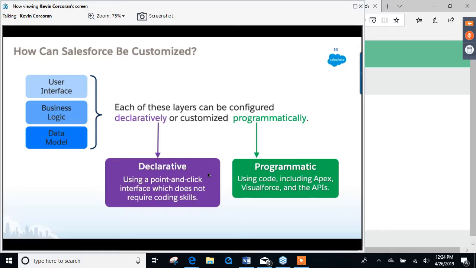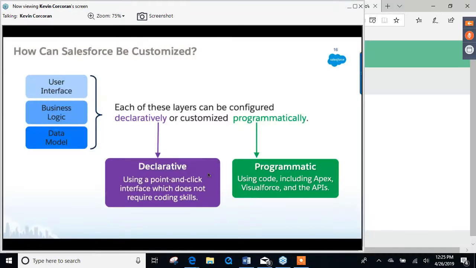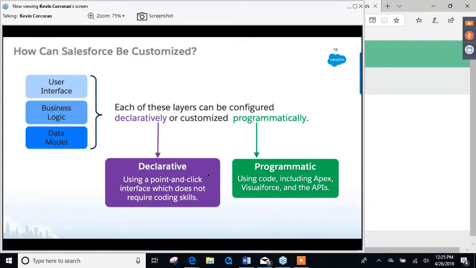Some of that is just fundamental point and click usage, things like validation rules and standard validation rules that exist for Salesforce. Some are more advanced validations that we create, or custom validation rules. And we extend that business logic above and beyond save buttons and edit buttons to automations that we can point, click, and build, ranging from quick actions to workflow to approval processes, flow and Process Builder.